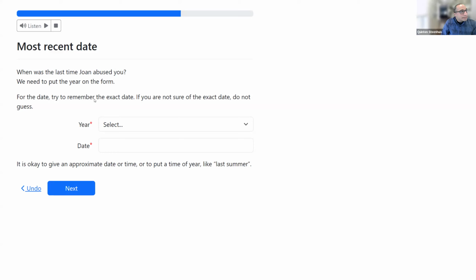So one is here, like when did something happen in the past? In this example, it's about an incident of abuse. Okay, we could put a date field there. What happens if the person puts the wrong date? From a legal point of view, what's going to happen if they get on the stand and they're off by a day or 2 days or 3 days? What are we doing there?